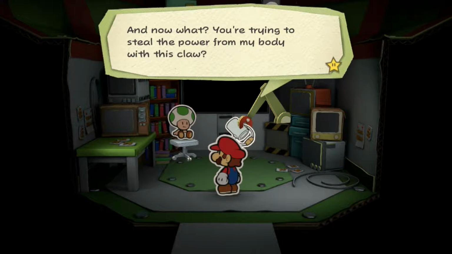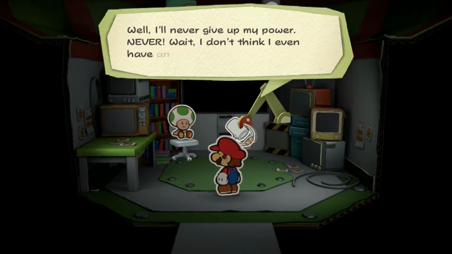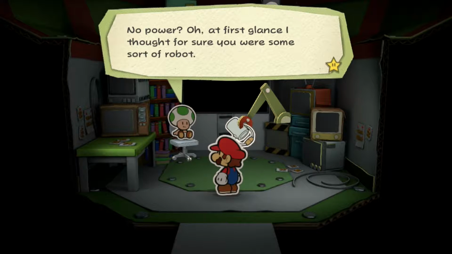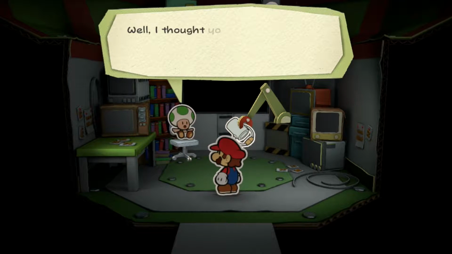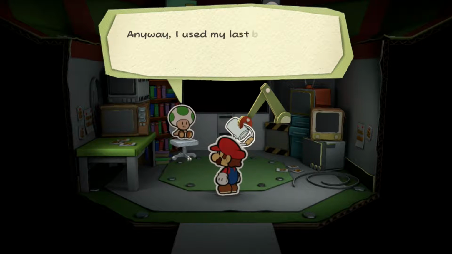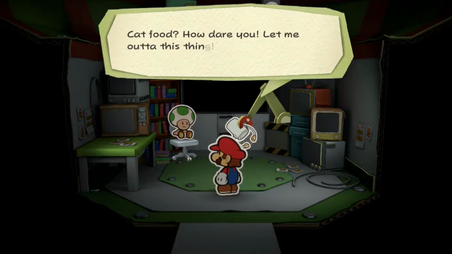And now what? You're trying to steal the power from my body with this clone? Well, I'll never give up my power. Never! I don't think I even have any power. No power. Aw, at first glance, I thought for sure you were some kind of robot. Well, I thought you were either a robot or a can of cat food. Either way, it was a big win for me. Anyways, I used my last bit of power to grab you with this claw. Cat food? How dare you! Let me out of this thing!